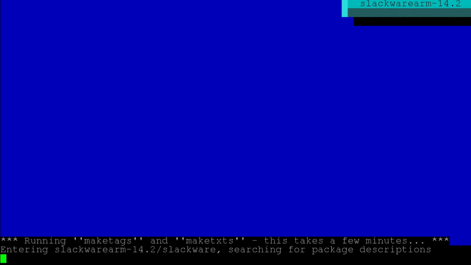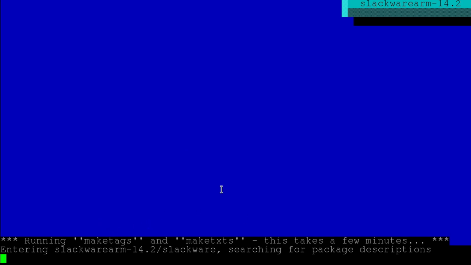So even though it's a full port of Slackware to the ARM platform, it does have a few packages that had to be removed because either they wouldn't build on ARM or they were just for x86 only, like, for example, Lilo, syslinux, and some other things. So we need to regenerate our own tags there. Make txt's, all that really means is that it creates the package txt file.